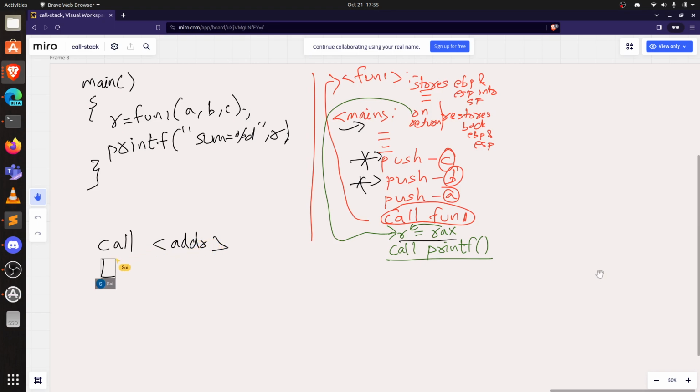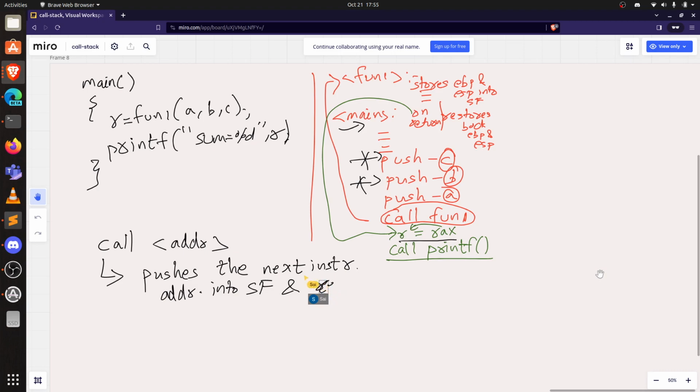What the call instruction does is it pushes the next instruction's address into the stack frame and continues execution at the address.